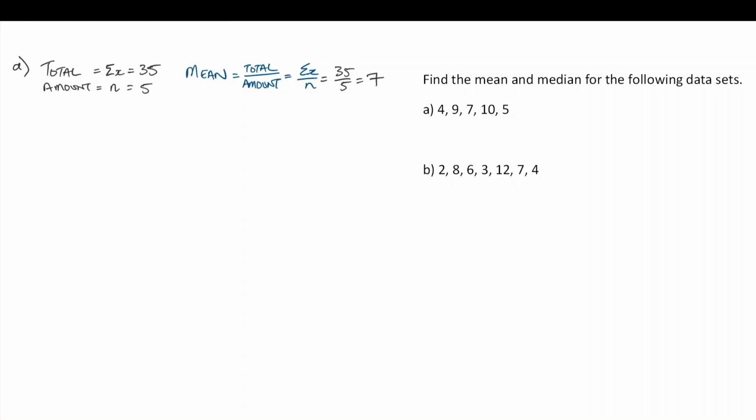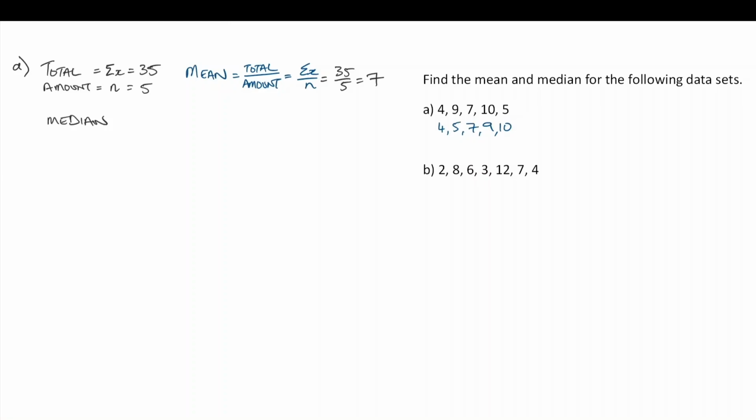To work with the median, we need these values in order. So let me just rewrite them in order. There's only 5 values, it's quite easy to put in order. And you might be familiar with this technique where you cross out values trying to locate the middle. This was an early GCSE technique, which once again we're going to want to replace.